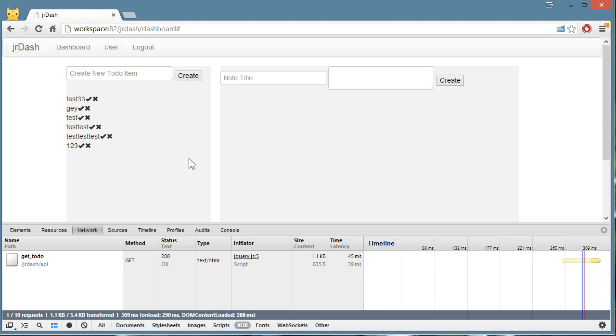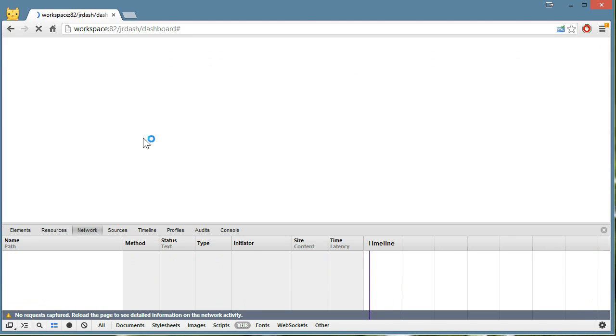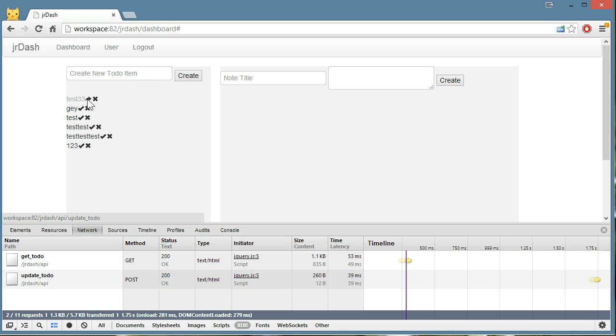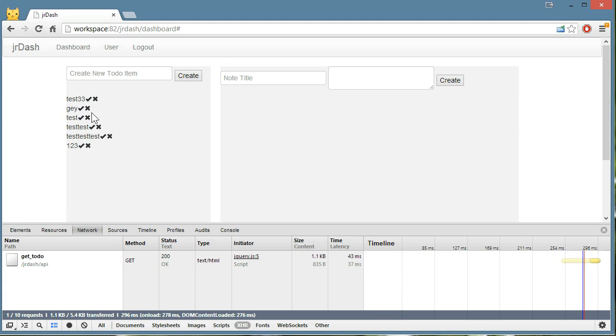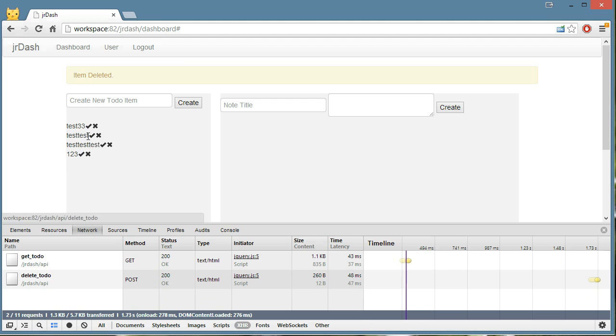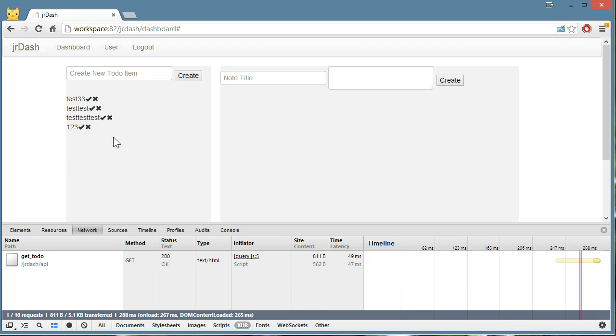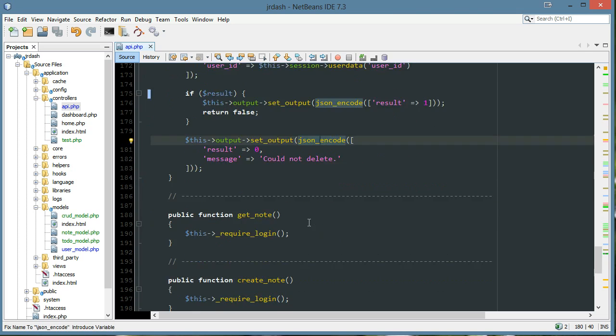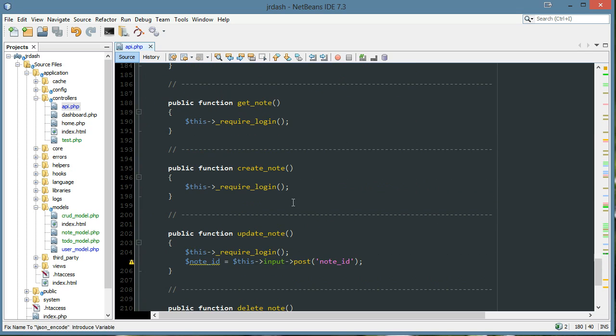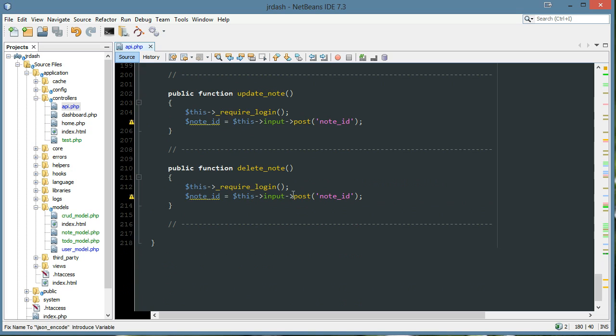Okay, so let's make sure these work. Update, refresh the page. They're still in that state. Refresh, and let's try to do delete, and refresh, delete, refresh. Looks good. Let's go down to get notes, create note, update note, delete note.